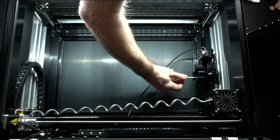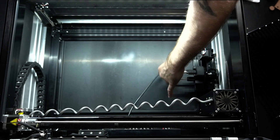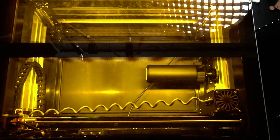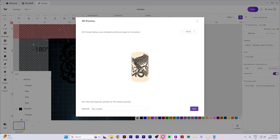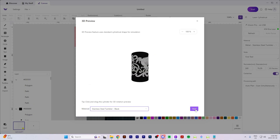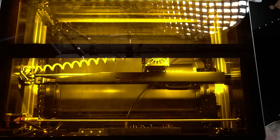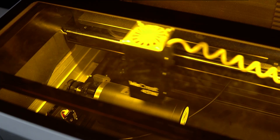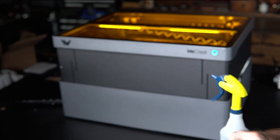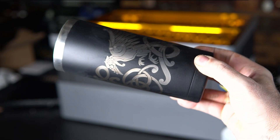The rotary attachment was really easy to use. They have a lot of little options to fit different size tumblers, mugs, whatever. I screwed up my first one so we're just going to skip over that one, but the next one turned out really cool. I didn't think I'd ever want to get into rotary stuff, but I might actually start doing more of these. I need to polish this up a bit more, but it looks great — hard to argue with that.